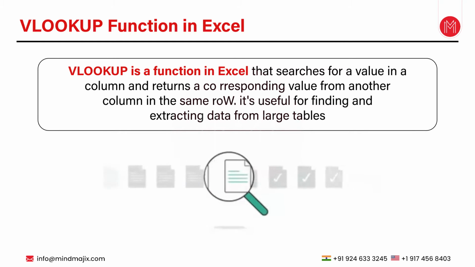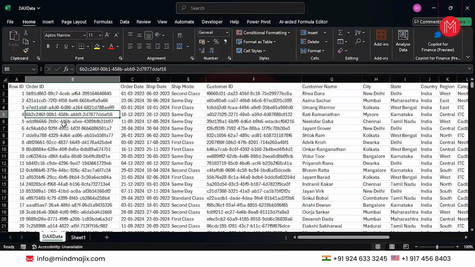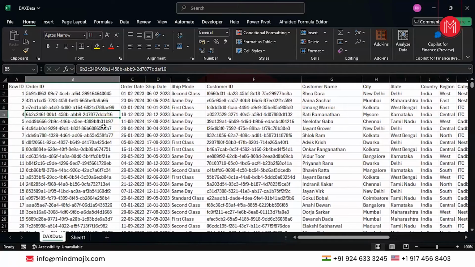I know just directly reading up between the lines will not help you understand. So let's go through a data set and understand it in a better and realistic way. So we are on Microsoft Excel and this happens to be a sales data. Now let's say I give you the order ID. I just have the order ID and I wanted to know what kind of shipment mode this particular order ID was delivered. So it was a same day delivery mode, as you can see right away here. And let's say I also want to know the customer ID or the customer name or where he lives, right? So I wanted to know all such details.